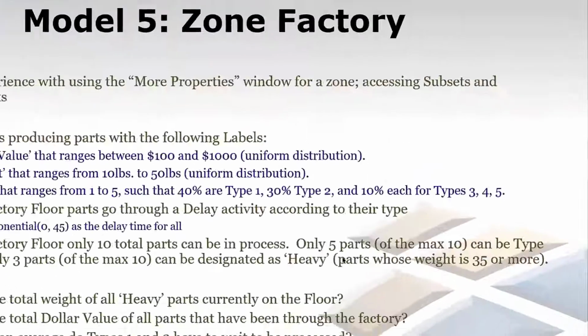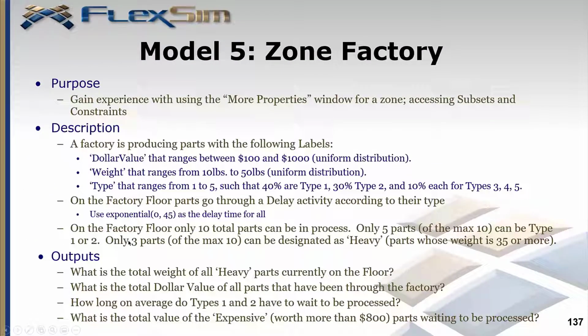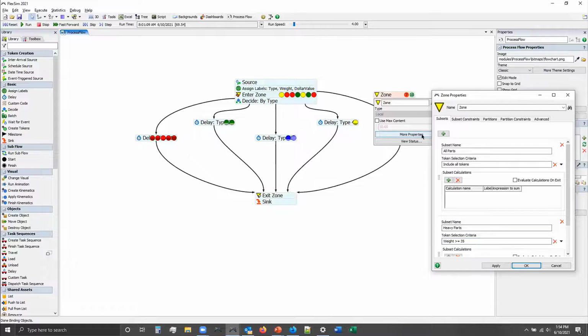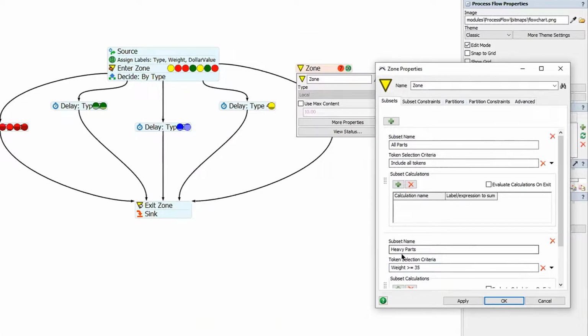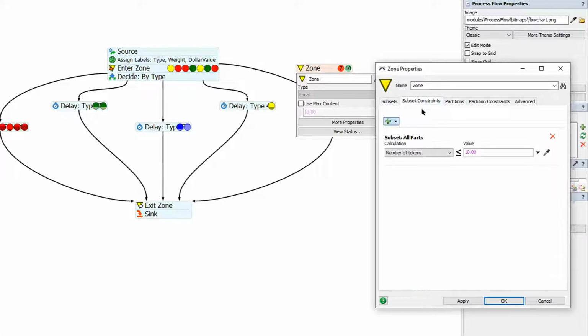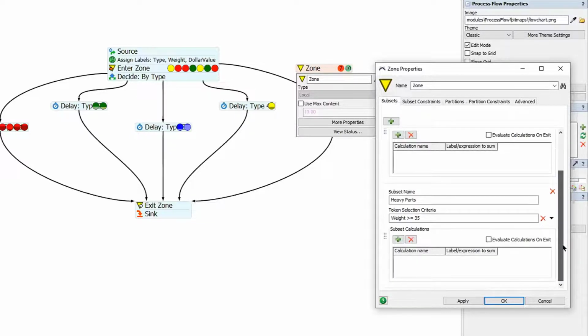Right, so that satisfies the part of the description that says that heavy parts are classified as being 35 or more. And then to constrain the zone on how many of those tokens are allowed to be in the zone, again, we go to the subset constraints, and I'll say that the heavy parts are now limited to 3. And then for my last subset, I'll add a third subset, and I'll call this combined types 1 and 3.